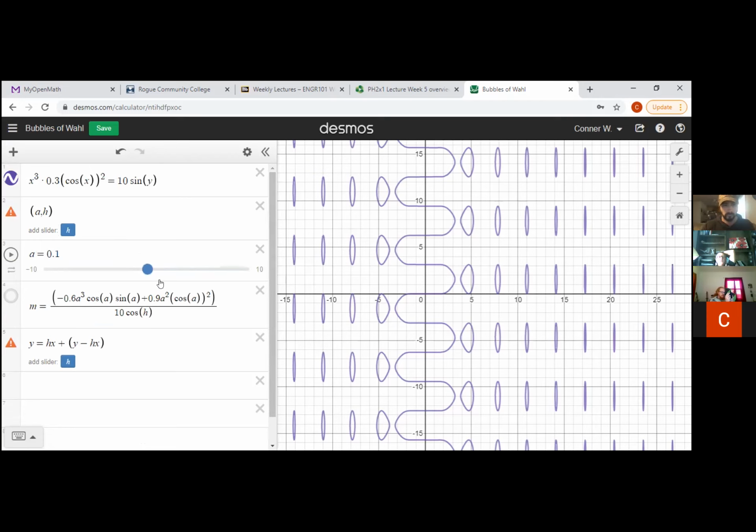Now let's go to that top equation. Up there, x has been chosen, and don't think of it as a, think of it as 0.1, like x is 0.1. Would you agree you have a decimal on the left, because 0.1 cubed times 0.3 times cosine of 0.1 squared is just a number? And that equals 10 times the sine of y. Well, how are you going to solve that for y? You have to solve that for y so that you know the y coordinate that goes with x is 0.1. Okay. I think I was trying to make the slider the extra credit from early on. I thought it would be easier if I just did everything from the start that way.